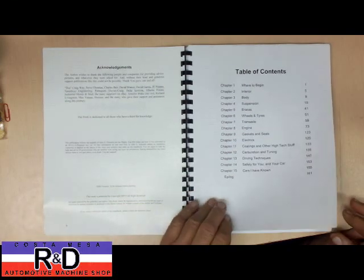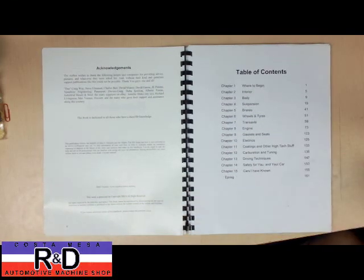And starting with the table of contents here, we got where to begin, the interior, the body, suspension, brakes, wheels and tires, transaxle, engine, gaskets and seals, electrics, coatings, and other high-tech stuff, carburation tuning, some driving techniques, safety for you and your car, and cars that I have known.